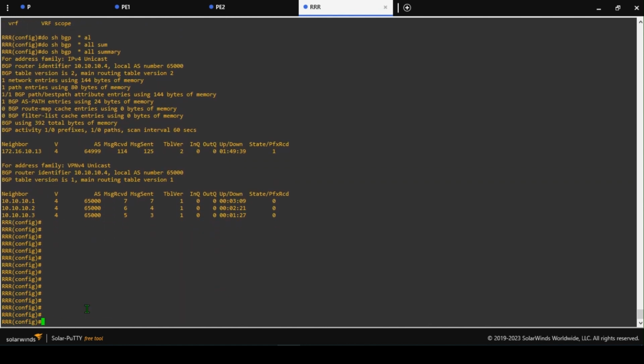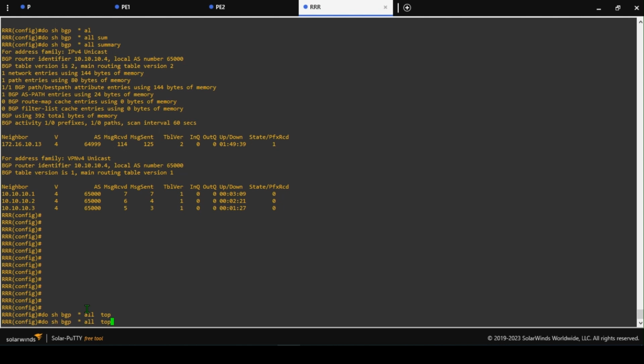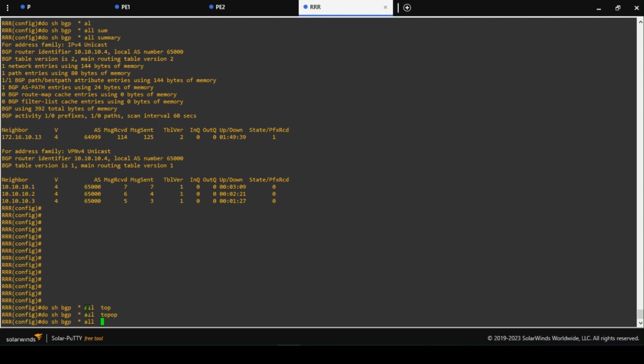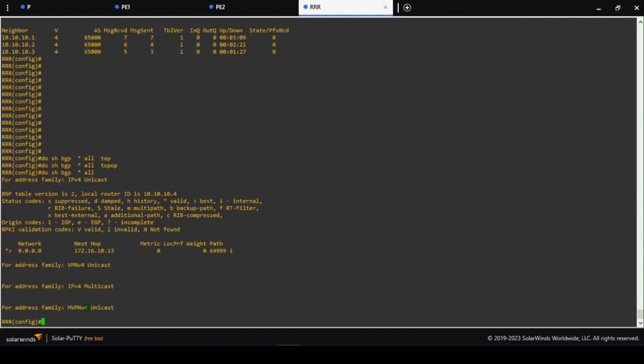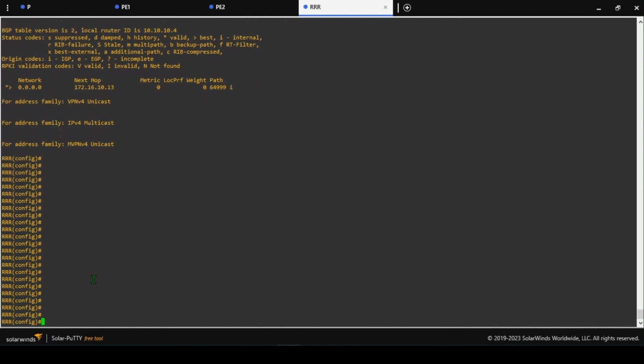And if you want to check the BGP table, you should be having topology here. I'll stop at this level. So from the upstream service provider, it is advertising a default route to me. This greater sign means it is installed, and this is in the BGP table here. So for VPNv4, no route is coming from there yet. So that's that for the route reflector.